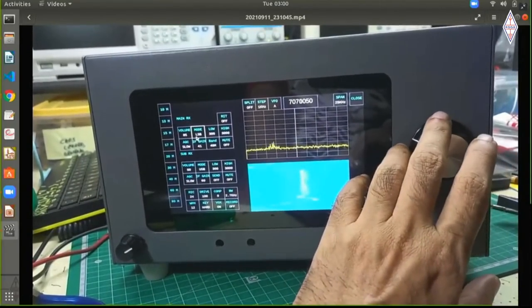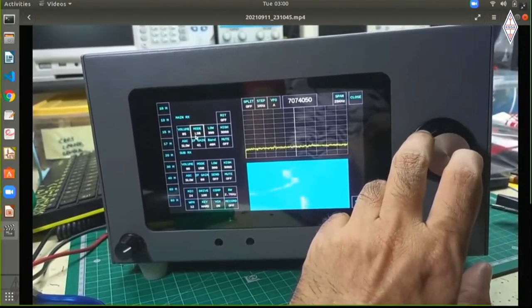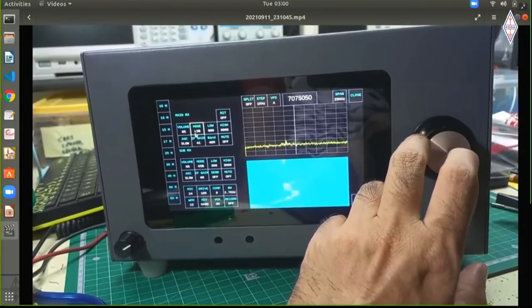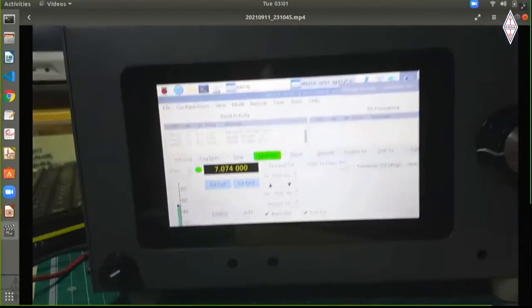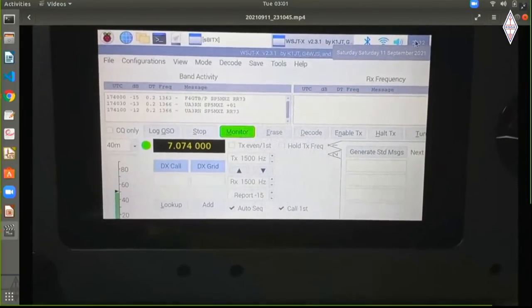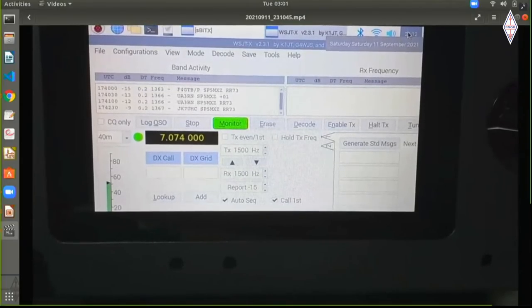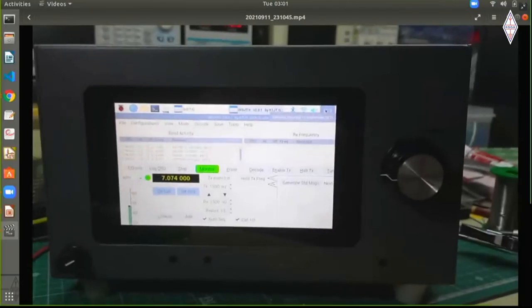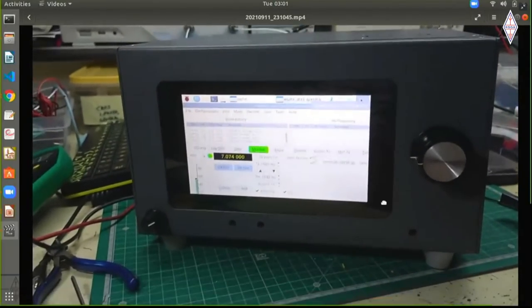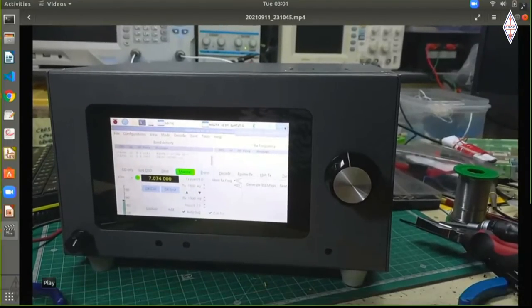And as you'll see here, if you note, it's actually receiving the FT8 on LSB. That's a bug in the code because it's an inverting conversion. So it's actually LSB. The LSB is showing as USB here in the user interface. But this is the big thing, that we are able to put all the digital modes right here on the radio itself. So that is the radio working.